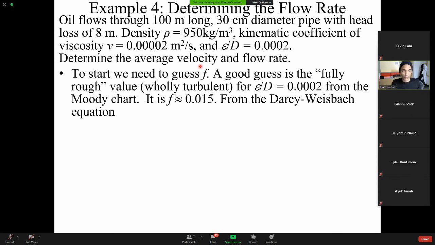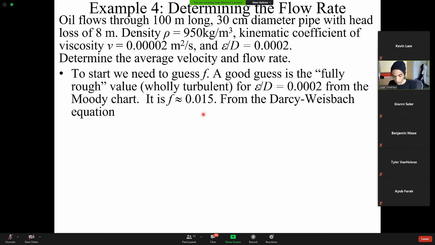So if you go to the Moody chart, you look where this curve is for 0.002, and that's the curve that we're going to be working with, right? That curve will do something like this. And so you can guess some friction factor value. If you're really wrong, it means that your approximations at the beginning are going to be very wrong. If not, you're going to be close. All right. So for me, I guess something close to fully turbulent, where the friction factor is equal to 0.0015. That's what I guess. I don't know. I have no idea.